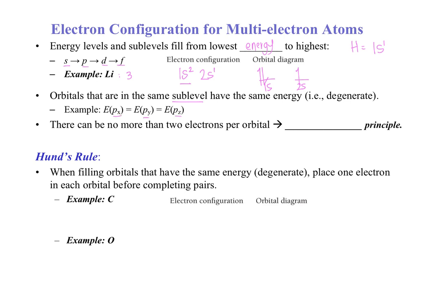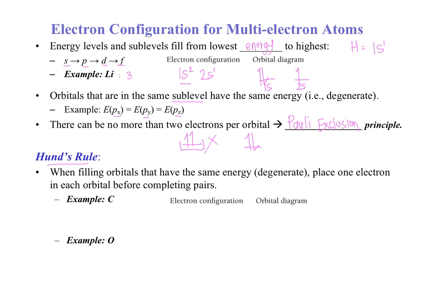So remembering the Pauli exclusion principle, it said that we can't have 2 electrons within an atom that have the same set of quantum numbers. So this is basically saying I can't have 2 spin ups. That cannot exist. So I'll have a spin up and a spin down. Because if I had this situation, both of those electrons would have the same set of quantum numbers, and that violates this principle. We also have Hund's rule, which says that when I fill orbitals that are degenerate, you want to fill all of them half full and then come back and pair them up.